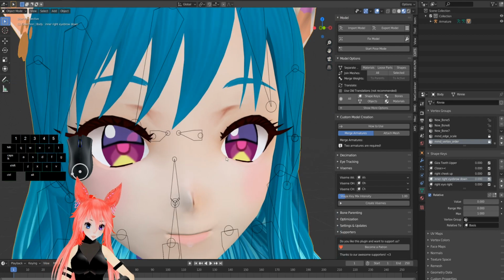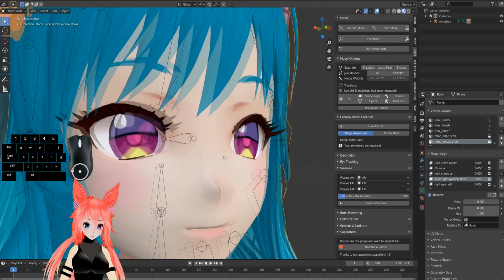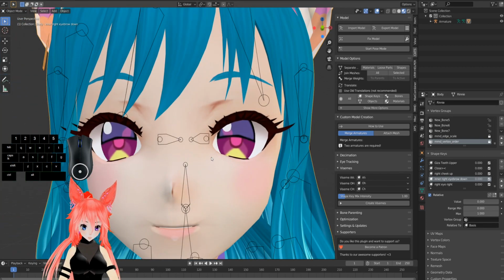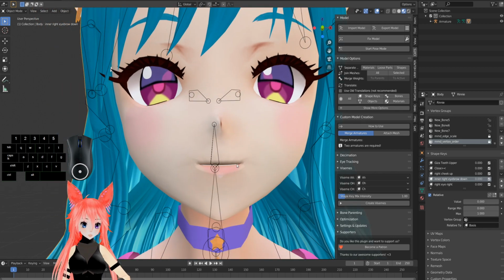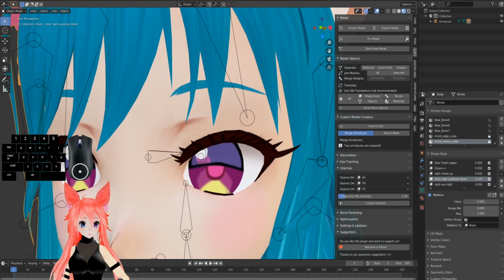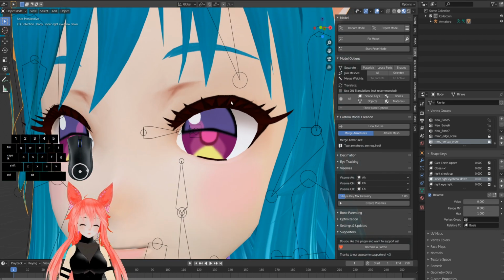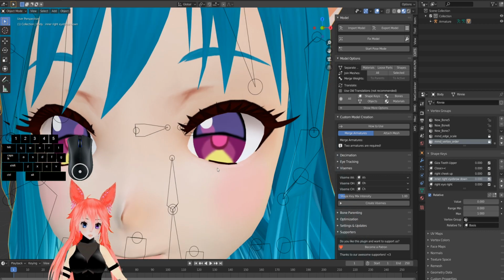Okay, what other things you might get stuck on? I mean, everything else is quite straightforward. There's gonna be mouth movements, left, right, but it's the same as the cheek. There is gonna be some eyelash movements and lower eyelid movements, but that's gonna be exactly the same as the cheek.